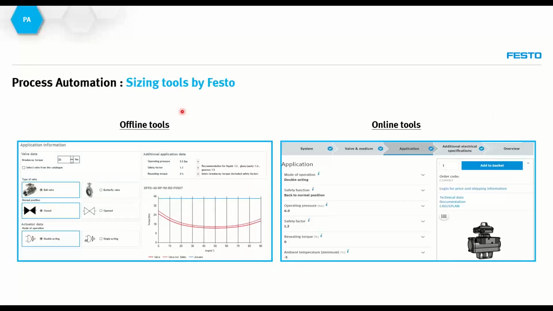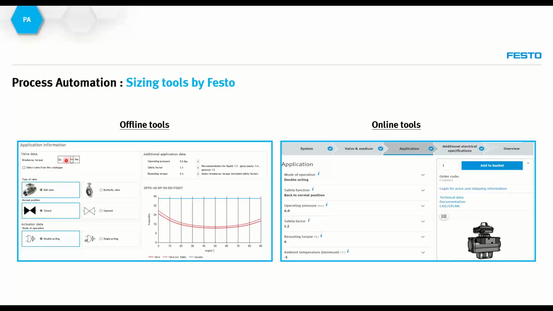We have offline and online tools which help us select the right actuator for our process valve assembly. Starting with the offline tools, with simple clicks you select the type of the process valve and the torque requirements, and if you need to select one of the valves from our catalog, that is also possible.